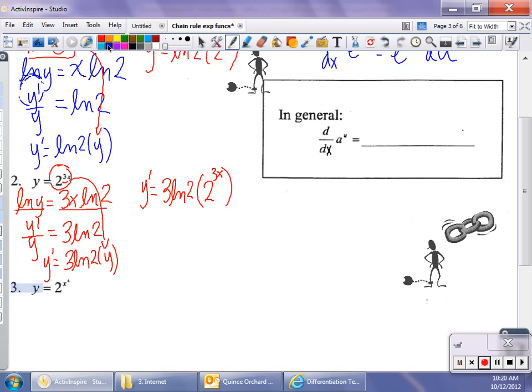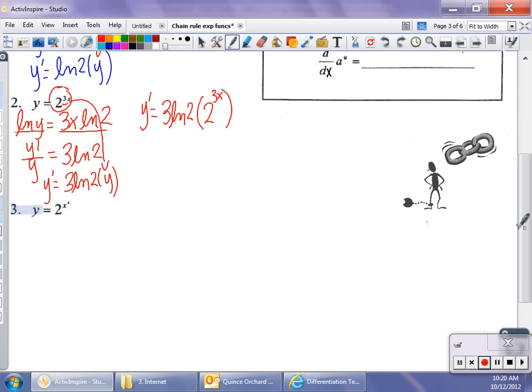And then we're going to apply the process one more time to the problem, and then we're going to take a look and see if we can see any patterns. Step 1, take the ln of both sides. Again, that's my algebra step. I'm going to apply the property. Take the derivative of both sides, just like I did before.